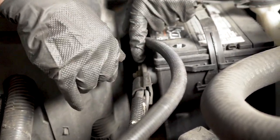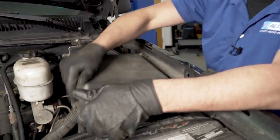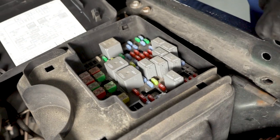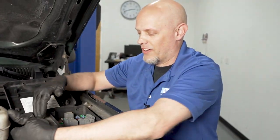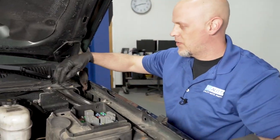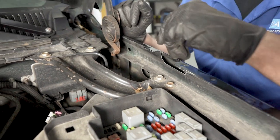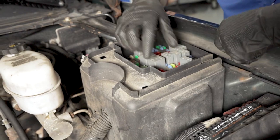Disconnect the connections — there could be corrosion inside that you don't even see. Now let's talk about the fuse box. Take the cover off and you can see the chart showing where the fuses are and if any are blown. A problem with this fuse box is that rodents like to get in here, from the bottom or from up top. If you see evidence of that, remove this piece — there are four 13-millimeter bolts, two up top and two down here. The whole cover lifts off so you can check for rodent damage or chewed wires.